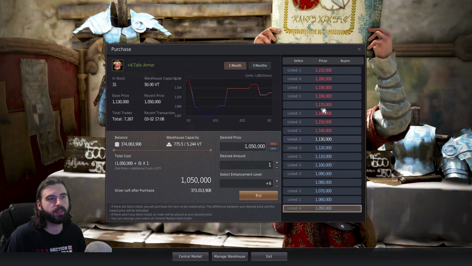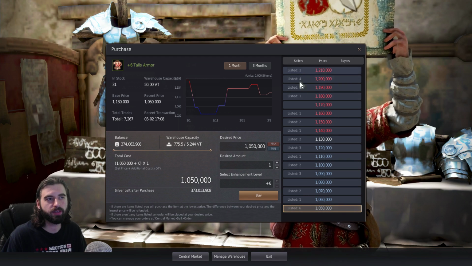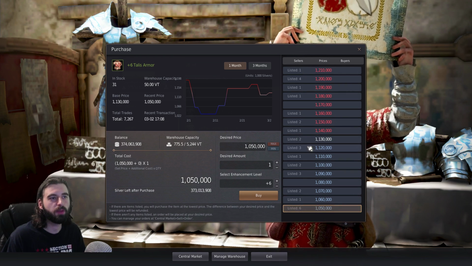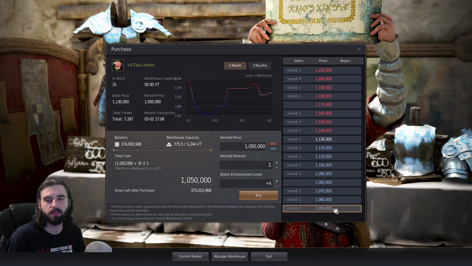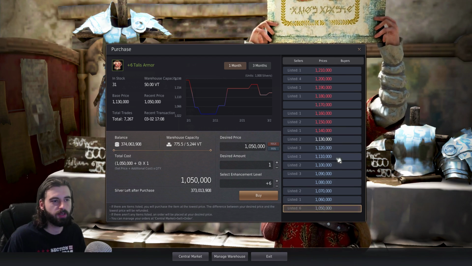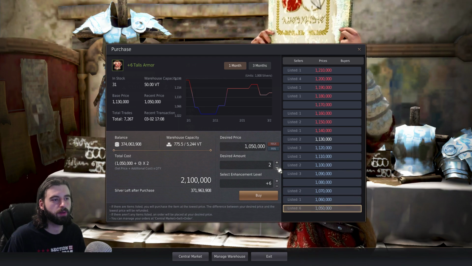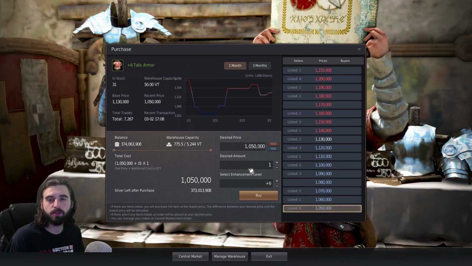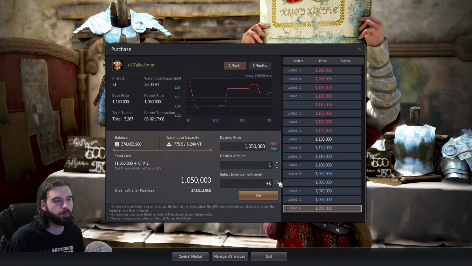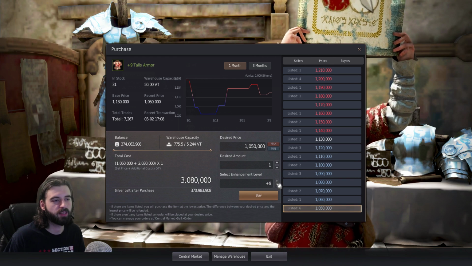When we click on the listing, you will see a whole bunch of options over here on the right. All of these options are the current prices that something is listed at. So if we look through this list, we can see, for example, there are 6 armors listed at 1,050,000 silver. If you wanted to purchase the armor, you would select whichever price you want to buy it for, add the total number that you want to buy as far as quantity over here in this desired amount tab, and then exclusively for armor and weapons, you can pick an enhancement level within the current tier. So you can go all the way from 6 to 9.